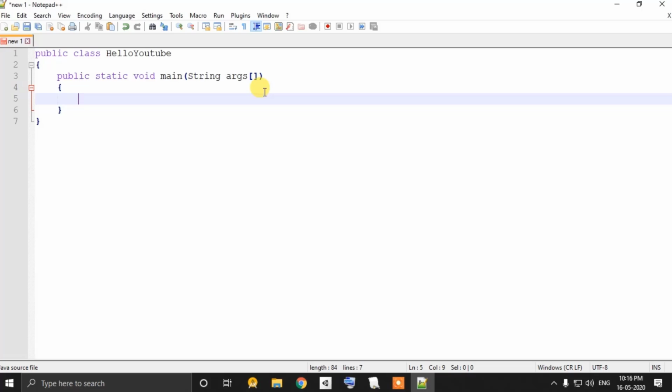We'll do this by writing System.out.println. This is the standard syntax which we use to print something in the command prompt.